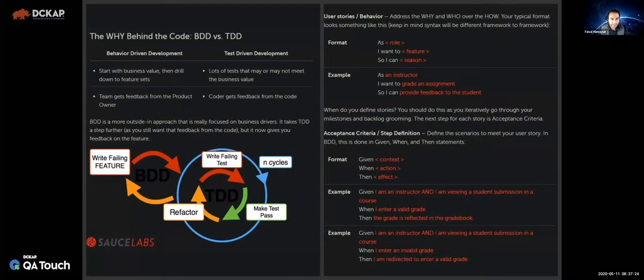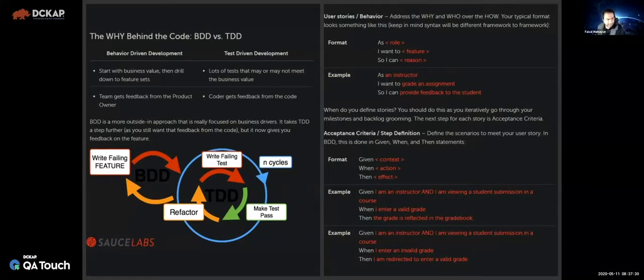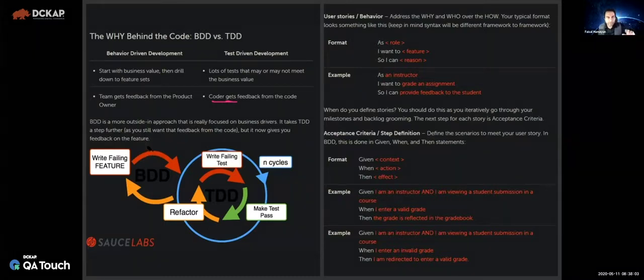roots in test-driven development, and I could see why that was important for them to go from that perspective, because Kent Beck had come up with the idea of TDD after rediscovering it from the 60s, from an old prototype, and then eventually, it was very developer centric. It was very code centric. So Dan North later on in the 2000s wanted to leverage the ideas for automation and the ideas that TDD espoused in principles, and he wanted to make it more business focused, right? Customer focused. And that's kind of a big deal, especially for us testers.